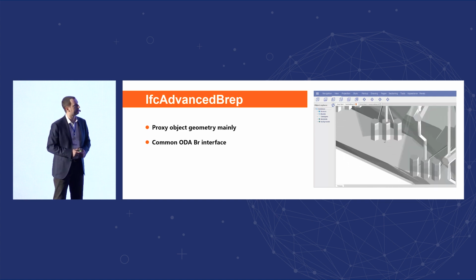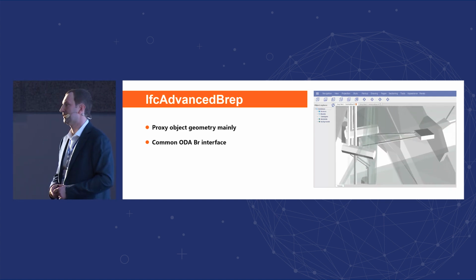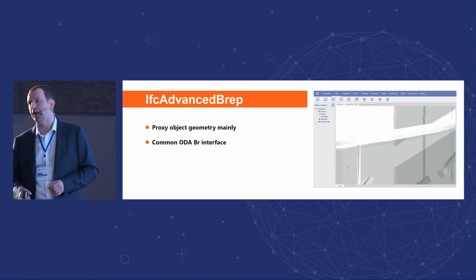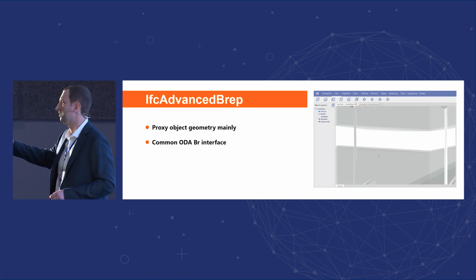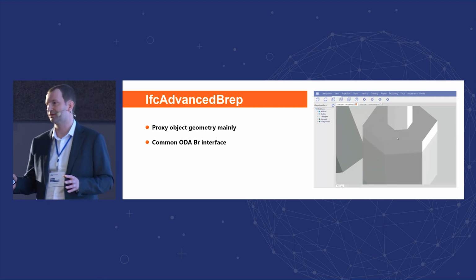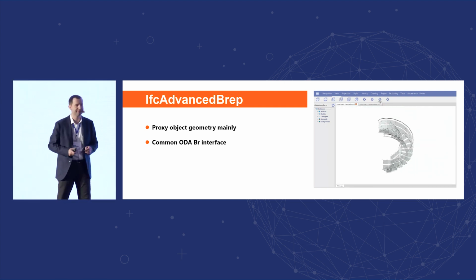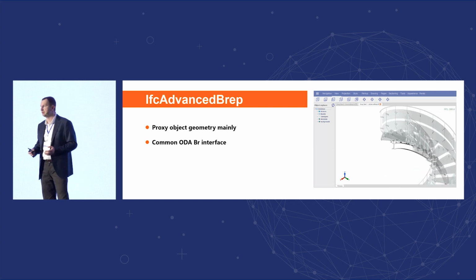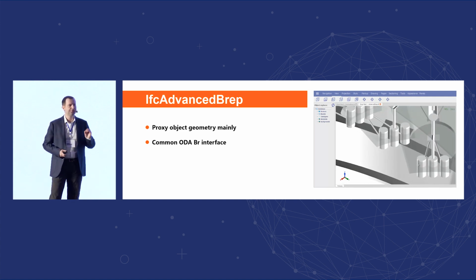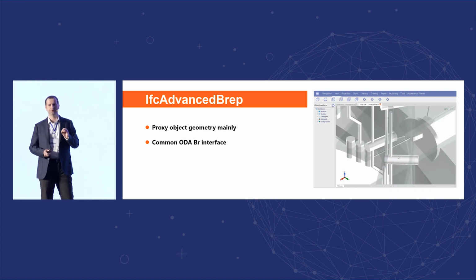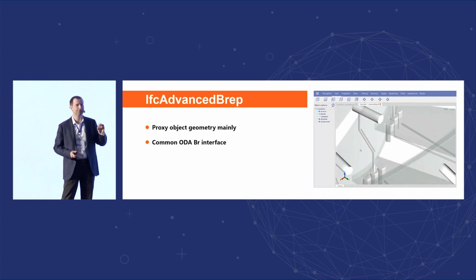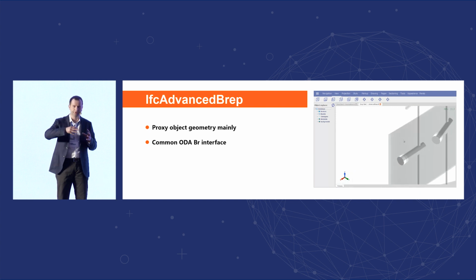The thing with Advanced B-Rep is that it's quite an interesting, quite good feature that is placed in the IFC standard. And overall, in the standard, there is no limitation for using this feature. But to minimize efforts, all IFC toolkit providers or companies who use this software to make conversion use this feature only for one purpose: to save proxy geometry. And we found one file using this in a real chain to build the explicit geometry.